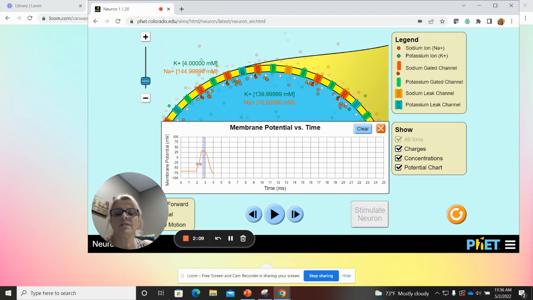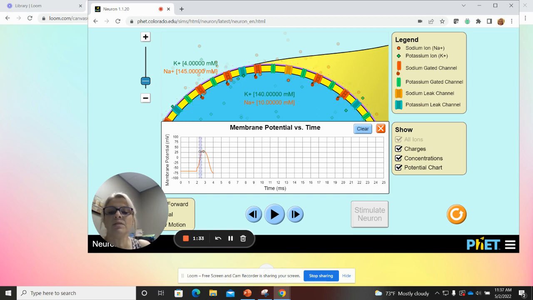So this left side where the line is increasing, that is a depolarization. Sodium ions are flowing in. Okay. Then when the sodium ions trigger the potassium gates to open, when those open, you will see it's going to repolarize. Okay. And so we're going to open up those channels. Watch, the actual channels will open up. See how they become wide and they allow the sodium ions in. We are depolarizing.